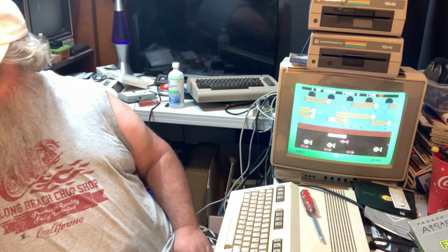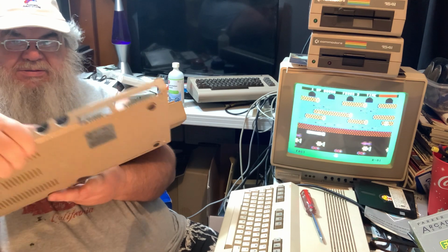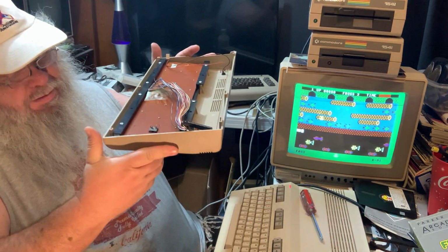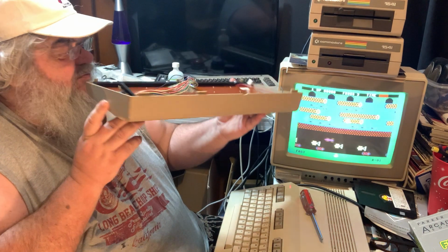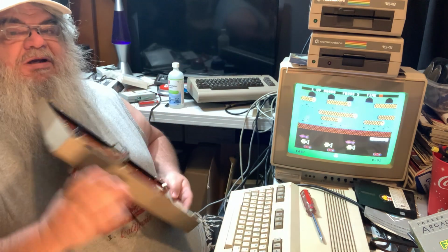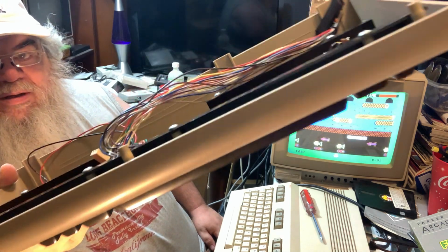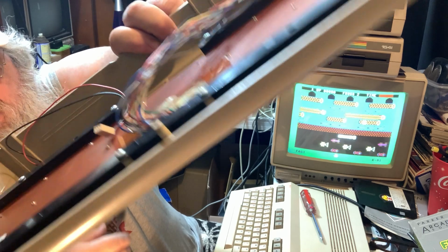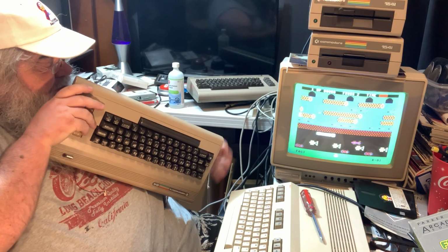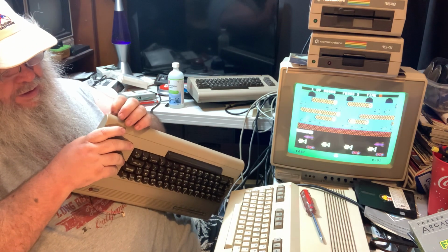So, oh, I know what I was going to look at. Sorry. I see you. I was going to look at the pillars on the 64 to see, are they broken? Interesting. They have some funny markings. I wonder if they've been re-glued. I don't know if I hold this up, if you can see this at all. But there is, right in the middle where the pillar is, there's a slight discoloration. I mean, it looks, oh no, this one's definitely cracked. I wonder if there's been some repair on them.